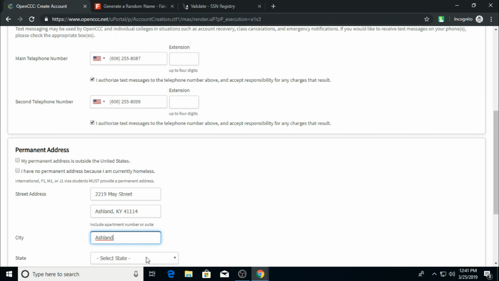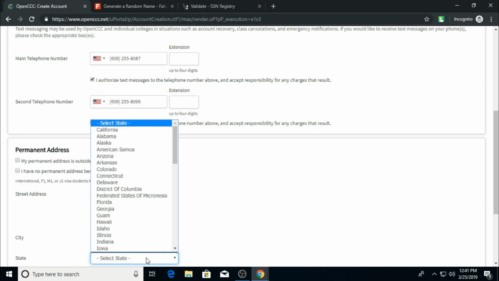In the city, enter the city which is given in the address and the same state. And then enter the same PIN code.